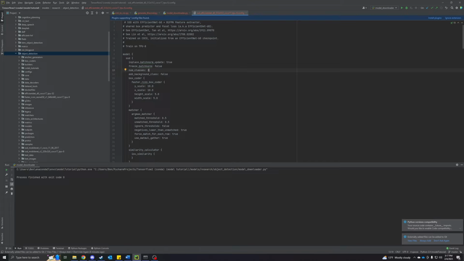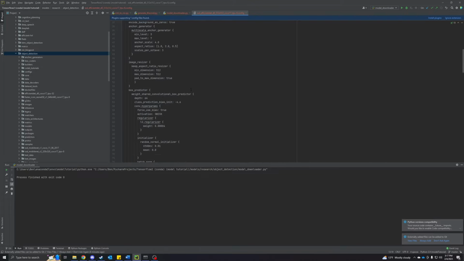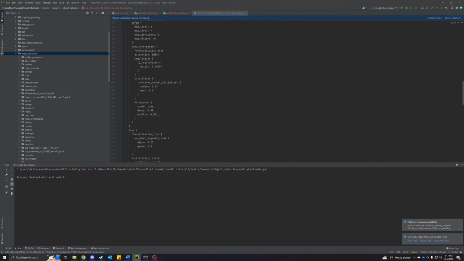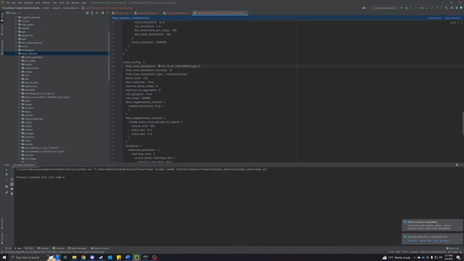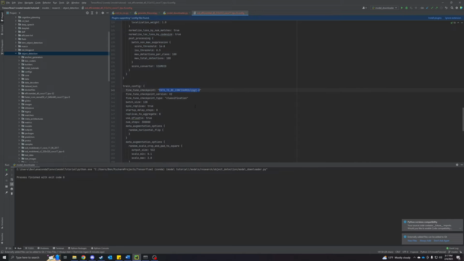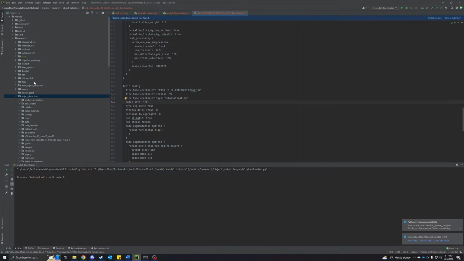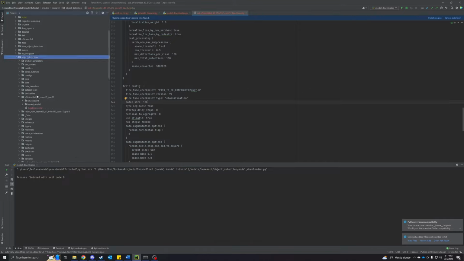Now we have to change the fine-tune checkpoint, which tells it where to start training from. You can see right here, it has a path to be configured. In this case, we're going to use our new model's checkpoint. So if we go to that folder, the EfficientDet, the new model we downloaded, and go to the checkpoint folder, we want the path to this checkpoint 0, because you can see there's a checkpoint 0 right here too.